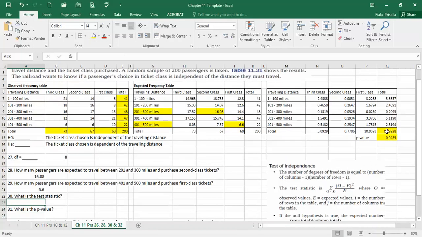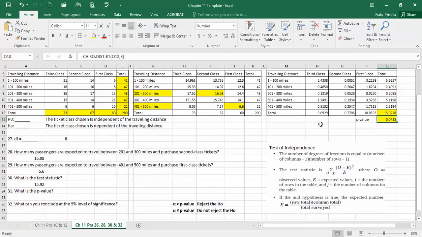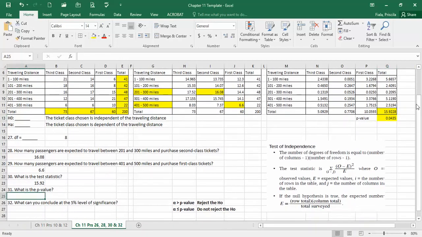What is your test statistic? I just calculated it right there, right? So you can just do equals this value over here. You can make it less digits; you don't need all these digits. And again, we're not going to go to the table. I already used the formula over here. I'm just going to copy over here, which is the chi-square distribution for a right tail. That's usually how chi-squares are, all right tails. So I put Q12, my test statistic, and then 8 degrees of freedom.